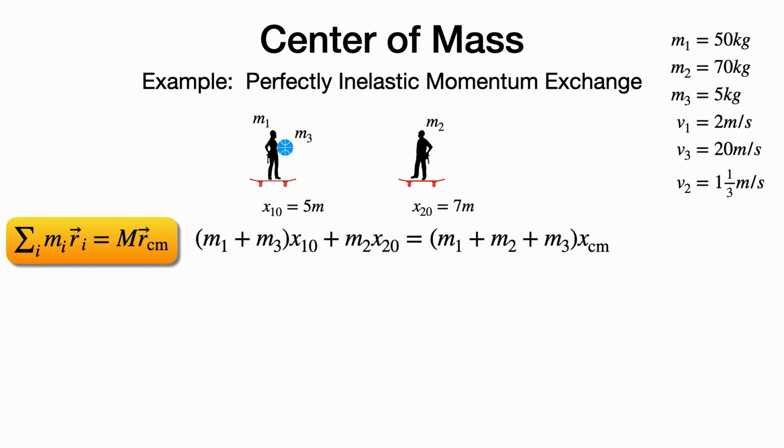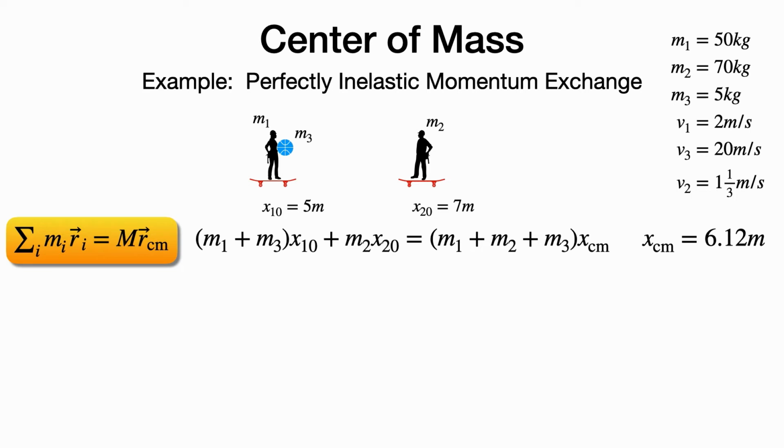Now notice we're only doing the position of the center of mass in the x direction. There is a y center of mass, but because we're throwing a ball across and there is gravity acting, the center of mass in this case is actually going to be moving. Let's keep this simple for now and only consider the x center of mass. If we plug in numbers, we find that the center of mass in the x direction is 6.12 meters.